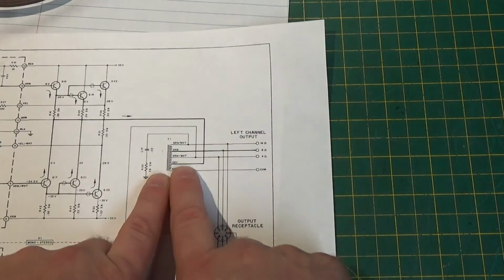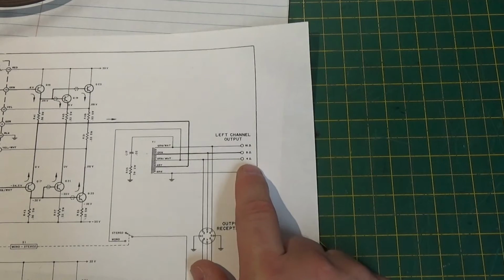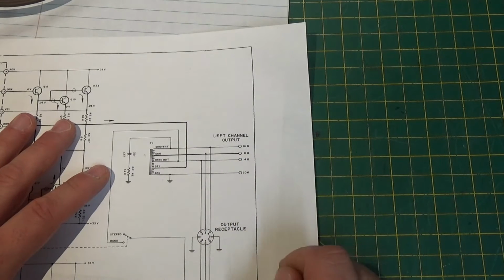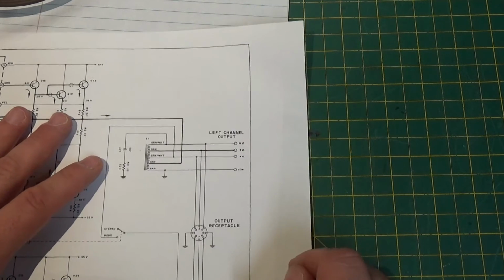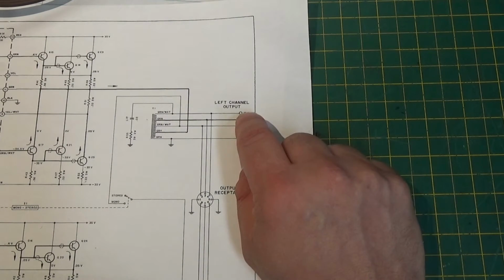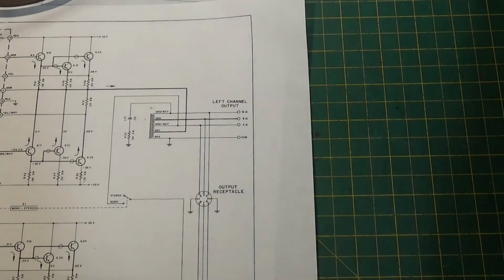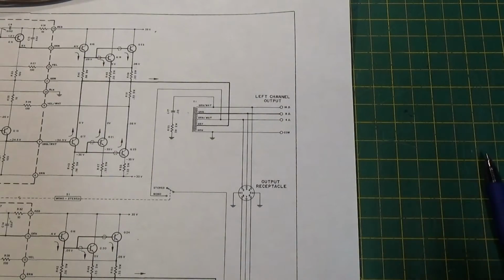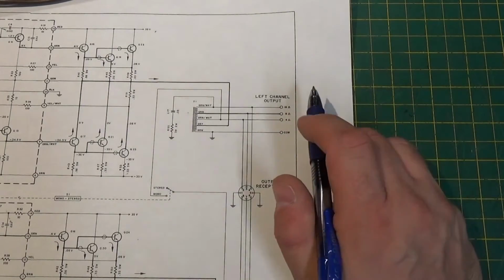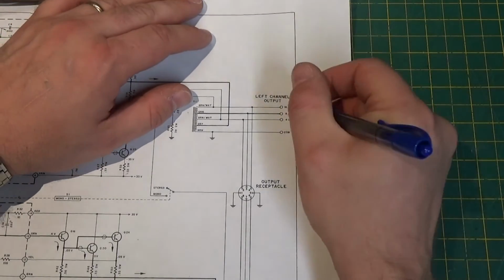When we come out of here, we go into what almost looks like a vacuum tube output transformer. And if you look on the MC100 and 2100, you have a 16 ohm, 8 ohm, and 4 ohm tap, just like you would on a tube amplifier. On the P237, the difference is it has a 16 ohm tap, and then it has a 70 volt line tap. So anyhow, the P237 actually has a 16 ohm tap and a 70 volt line tap.